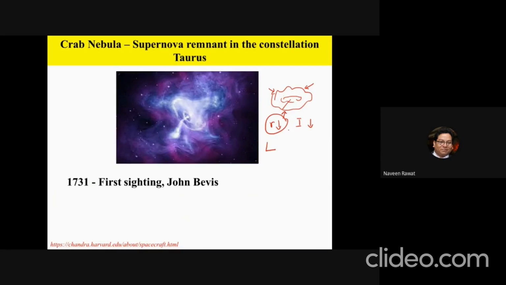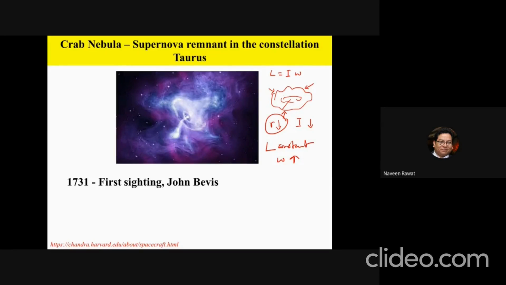Okay, now if I is going down, we know that angular momentum is conserved. So if angular momentum is conserved and I is going down, that means to keep L constant, omega has to increase, because L is I times omega. Okay, so if I goes down, omega has to increase so that L stays the same. Okay, so all these stars that are compressing start rotating, and the more they compress, the faster and faster they rotate, and they have this rotational kinetic energy.